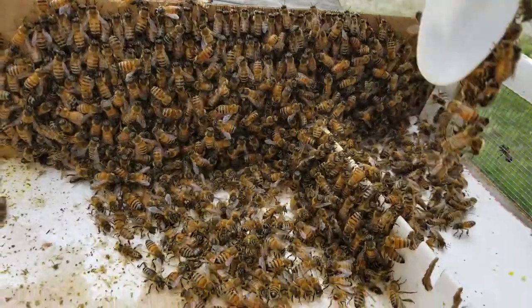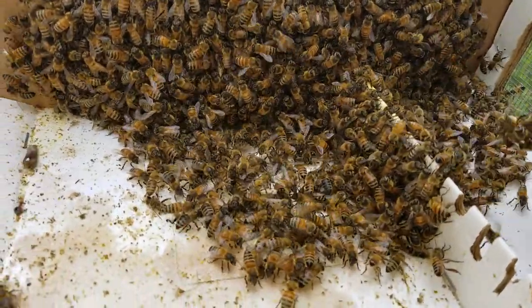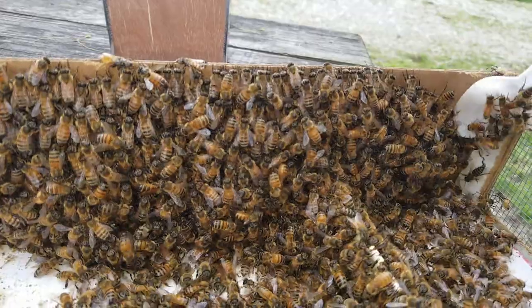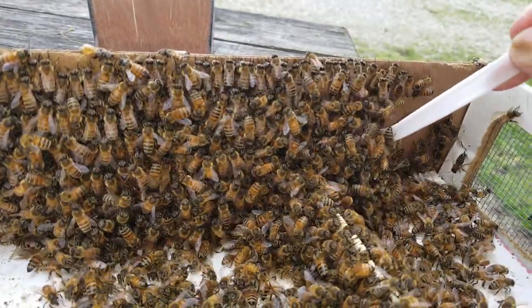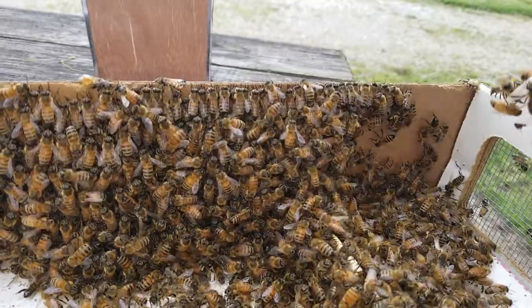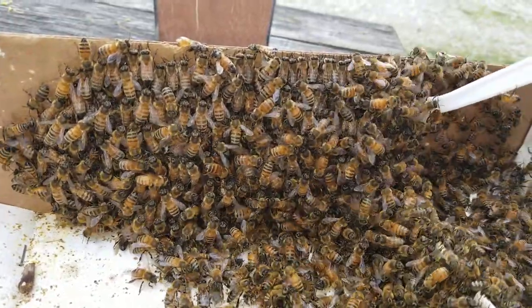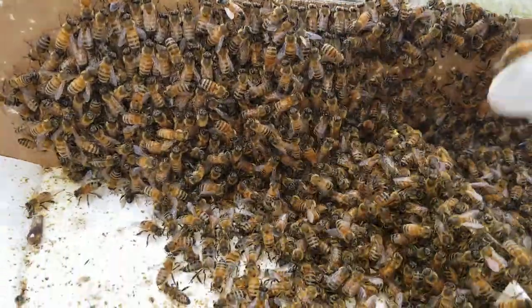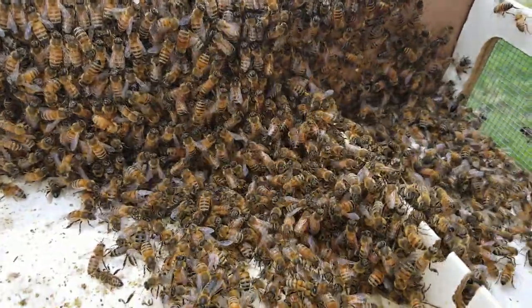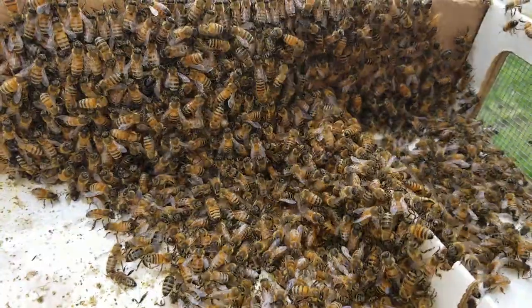Let's see if the queen's in there. I doubt it. Nope, no queen. So let's use the spoon to move these bees around while we look for a queen. We can spoon up a bunch of bees. I'm not hurting them, I'm just carefully moving them around. I didn't see the queen anywhere. Just don't want to smash any - just kind of gently go through there and move them away. Sometimes when I'm catching a swarm, I'll spend a long time looking for the queen like this. I feel like if I get the queen, then I have the swarm.